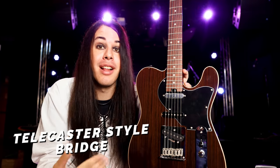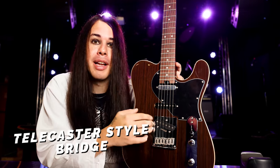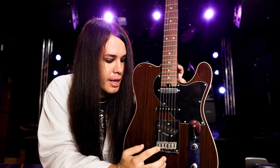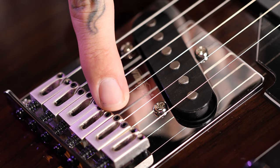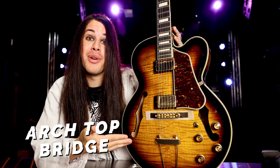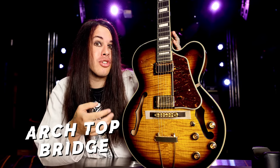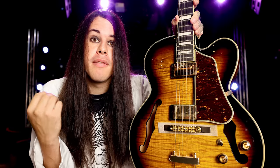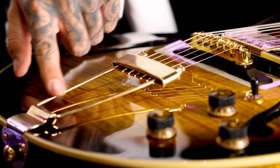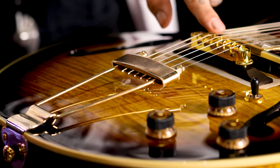Next up in the hardtail lineup, we have the Telecaster-type bridge. So what this one is, is it's this big frying pan-looking deal, and it still has everything I talked about before — the saddle right here on each string, keeping each string level individually. It's a very Fender-esque looking bridge, but right now it's on this Aria Nashville guitar. Next up is this wild contraption known as the archtop bridge, which is the actual closest we'll get to crossing bridges, like David insisted. Found exclusively on hollow body and semi-hollow body guitars, this bridge cannot screw into the guitar because it's hollow, so it has this floating part here, but it's still stuck in place, just like how a hardtail bridge should be.